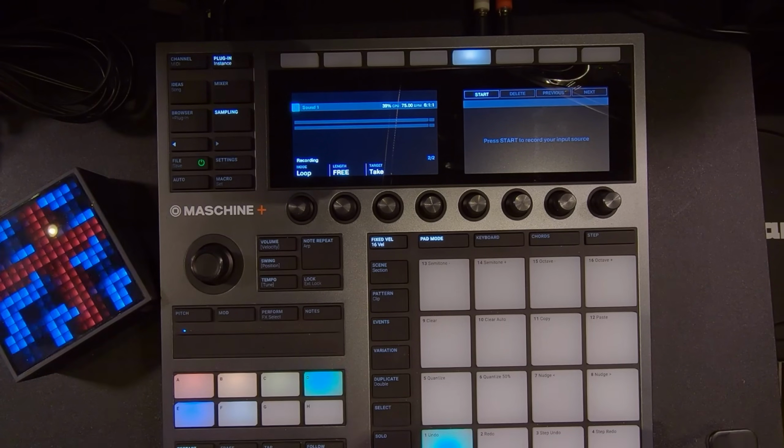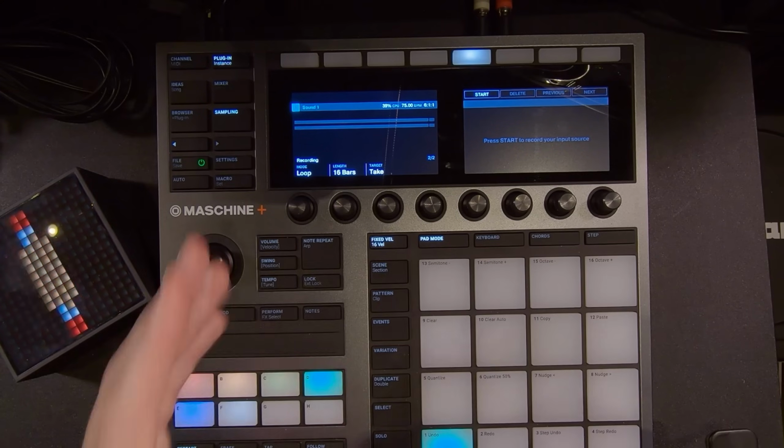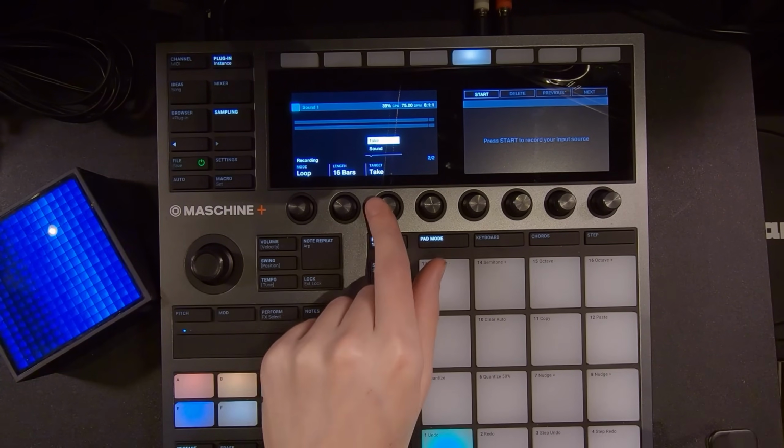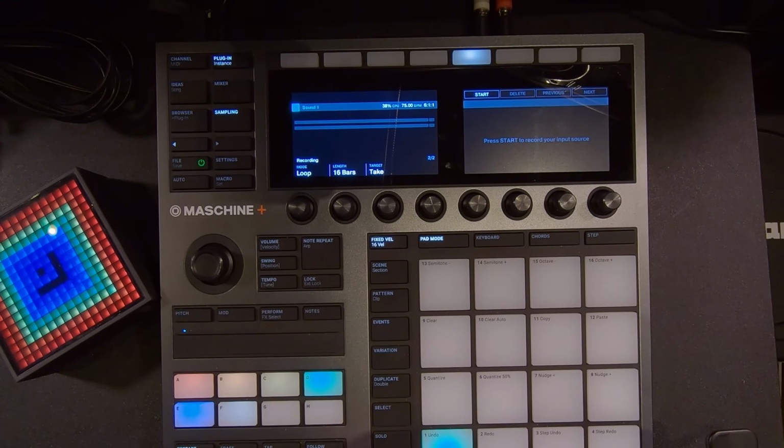Maybe you want to leave some space in there, but now I know we're just gonna jam over these 16 bars. So, and set our target to a sound or a take. If it's a take, you could have multiple takes on one pad. If it's a sound, then it's just a sound on one pad. You can use it as a looper, a very complex and intricate looper, but we're gonna do a new video on that in the future.